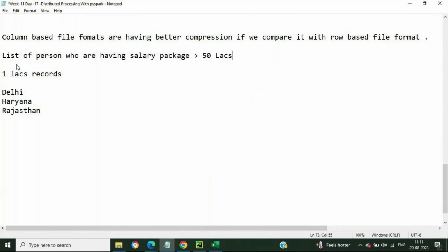Okay, so we are having a particular list of persons from these 3 states who are having package greater than 50 lakhs, and we are having 1 lakh records of such people.